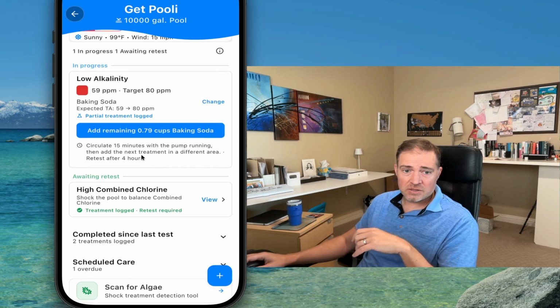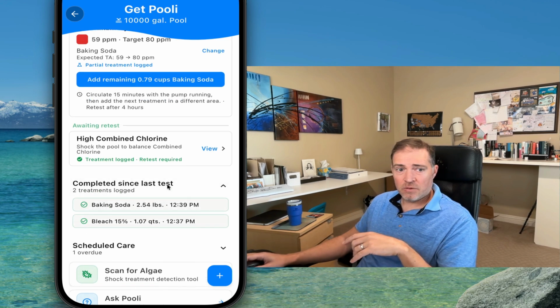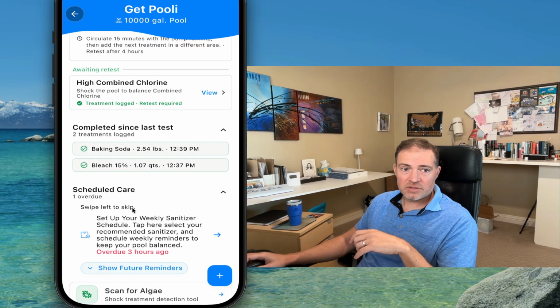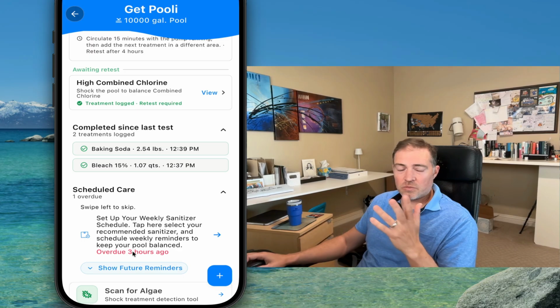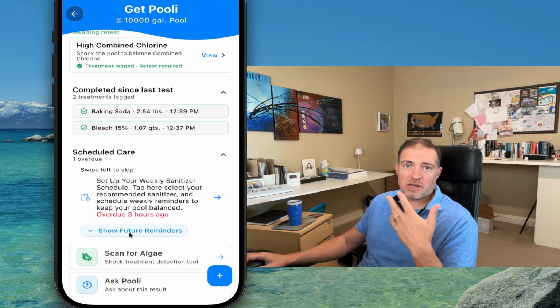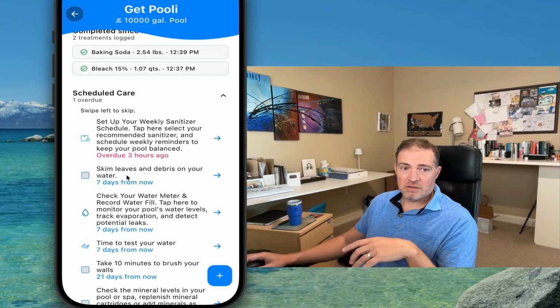Other things we've added to this screen: we now have this completed since last test section, so you can quickly see exactly what has been added. We added that baking soda, we added that bleach, and then we also have this new scheduled care section. If you're familiar with Puli, there's an unbelievable reminding feature that gives you automatic reminders for things you do in your maintenance.